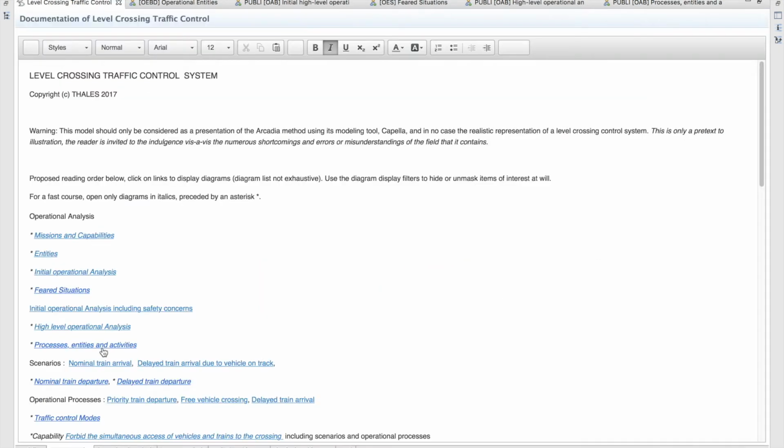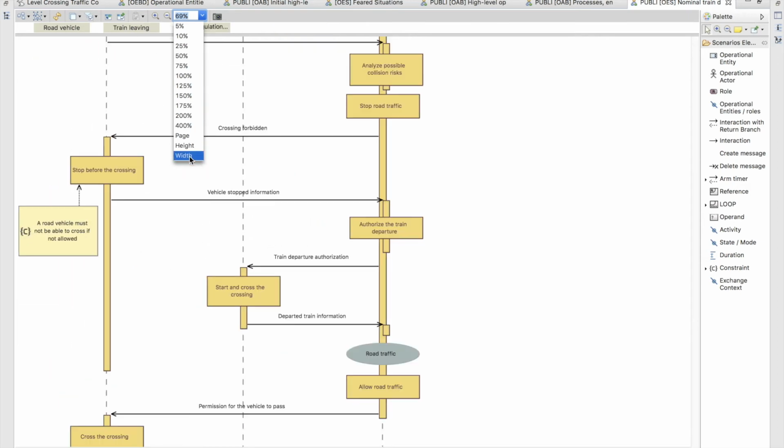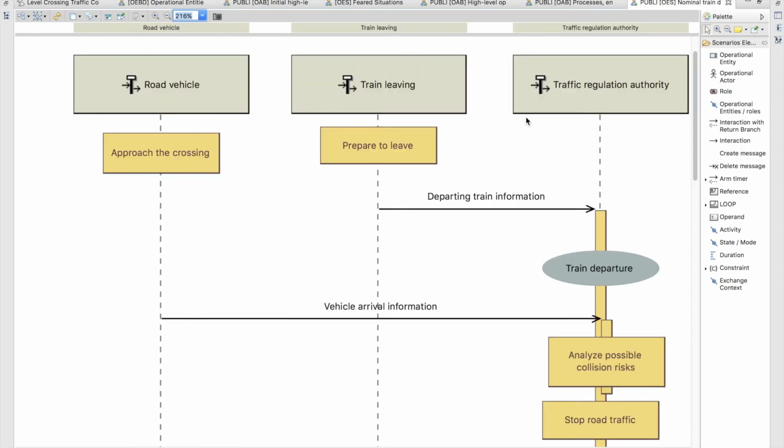Now, if we want to get a more precise time-related description, we can use scenarios as well. So with nominal train departure, for example, this is an example where we see the different activities that each of them has to perform during time. For example, the regulation authority is told that the train is ready to leave. We have some road vehicles approaching.